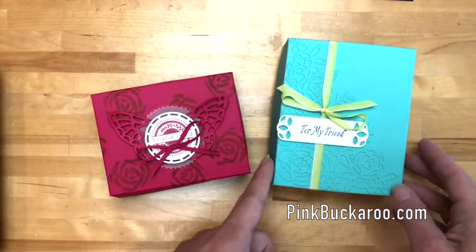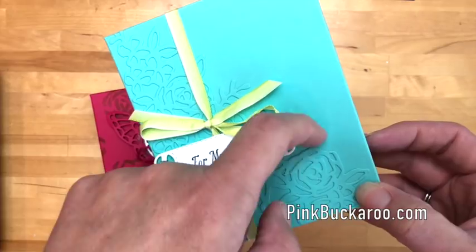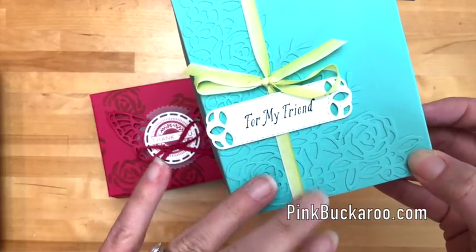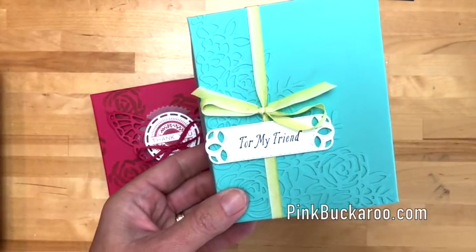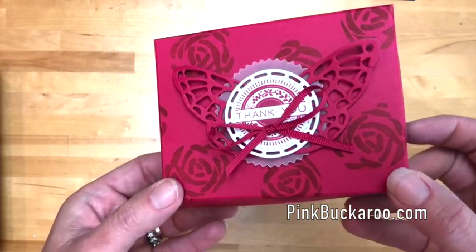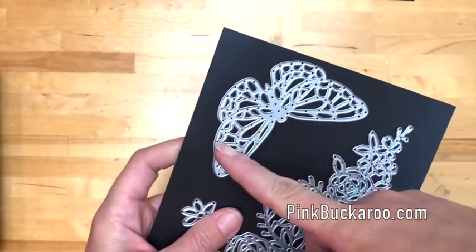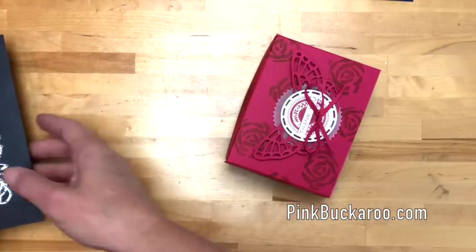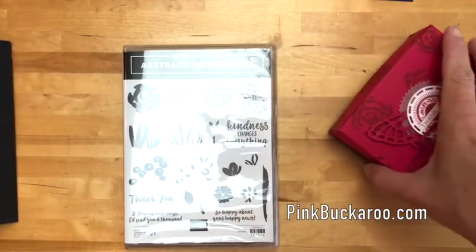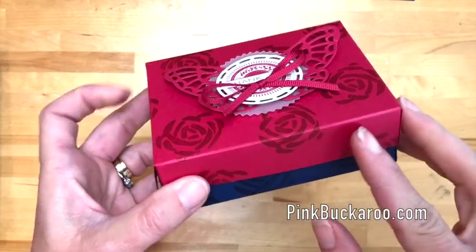I'm going to use the butterfly. What makes this box so beautiful is that we used the same color — Coastal Cabana for the lid and for the flowers — and we put the multi-purpose adhesive sheets on the back before we cut it, so it stuck down really nicely. Here's the box I made. I'm using the Springtime Expressions framelit butterfly and the Abstract Impressions stamp set, which you can get together in a bundle at 10% off. The box also features a new in-color called Lovely Lipstick.